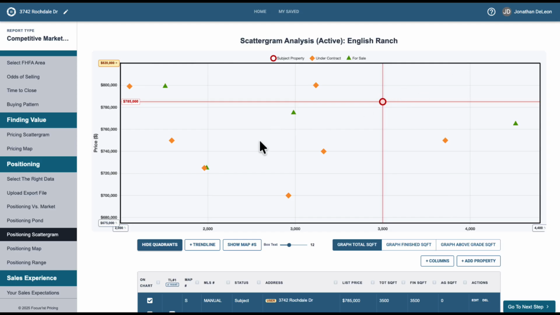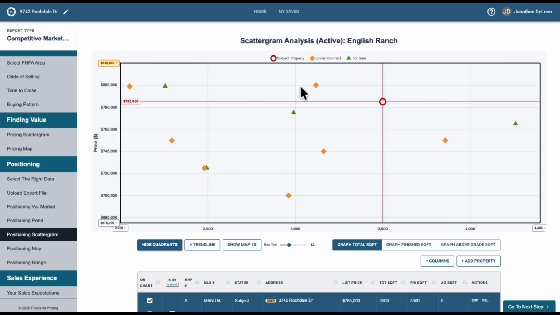We look down here in the bottom left, it would basically be the same. We would be the bigger house in this case for more money versus this one here that's smaller and is cheaper. Now, if there's anything in the bottom right, that means it's bigger and lower priced than ours. If everything else is standard, everything else is the same, then we are actually at a competitive disadvantage to that property, meaning if a buyer had to weigh their options between this one and that one, ours is of less value. If there are any homes in the top left, that means they're smaller and higher priced than ours, which puts us at a competitive advantage, meaning you get more space for less money.